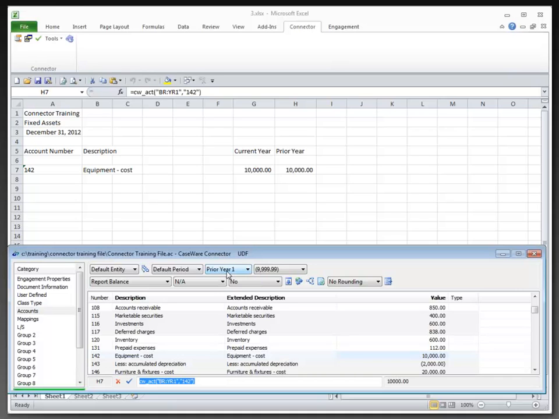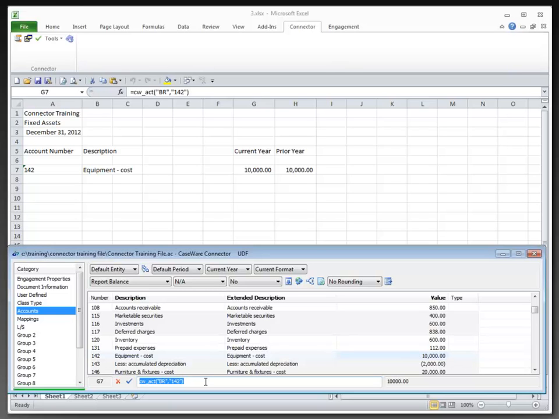So we've added UDF linkages in the Excel document. Now I want to modify one. So in the Excel document, I'm going to click on the current year cell for account 142. And I can click on the top of the linkage dialog where the file name is located. Notice that the fiscal year pull-down has changed to the current year. And the calculation at the bottom of the dialog has also changed accordingly. The numeric format pull-down has switched to the current format because the formatting is retained within the Excel cell formatting. The linkage dialog can be used to modify any connector linkages in Excel, but not in Word.